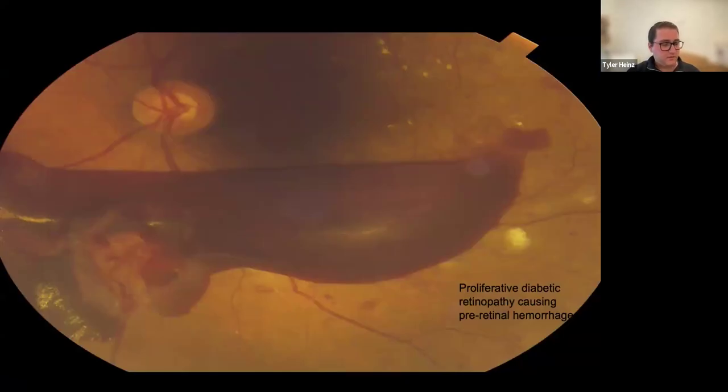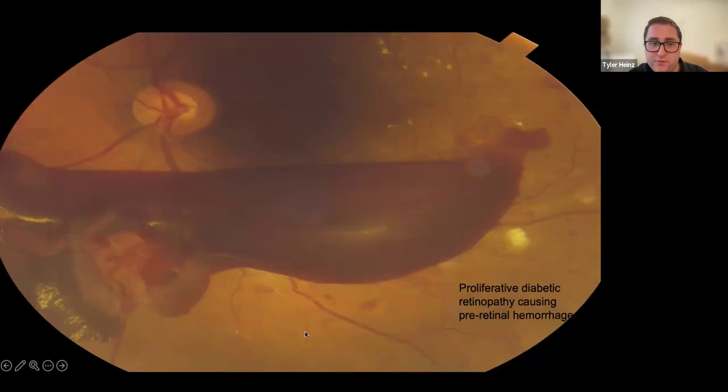Okay. Now, slide 37. This is another proliferative diabetic retinopathy photo. And this is a pre-retinal hemorrhage. So this is at the back of the eye, but just before the actual retina layer. You can see that there's some separation of the layers there on the superficial layers of the retina, and there's a lot of blood pooling here. You can see it almost looks like a boat. It's like a cup, kind of. So all the fluid is pooling in this area and it's causing a mass effect in the back of the eye. It's causing decreased vision.